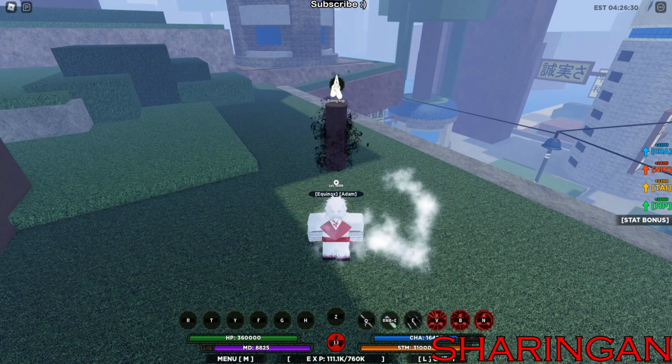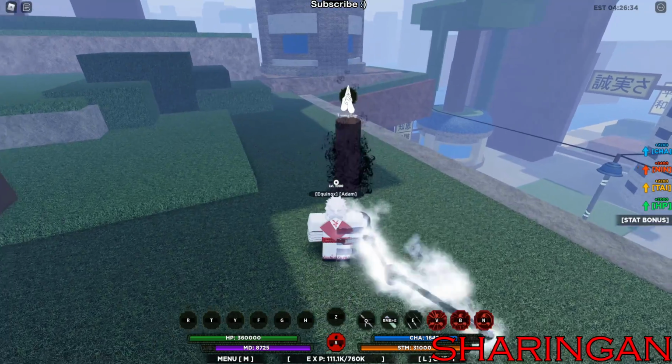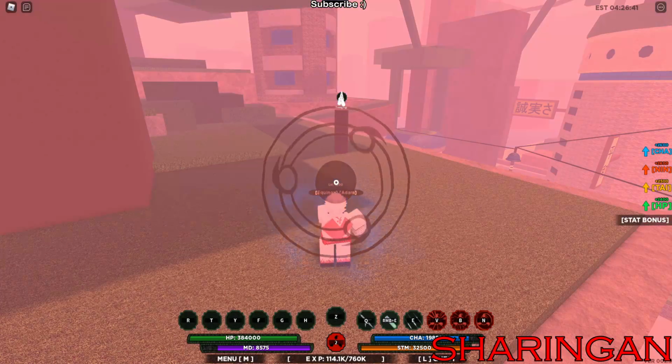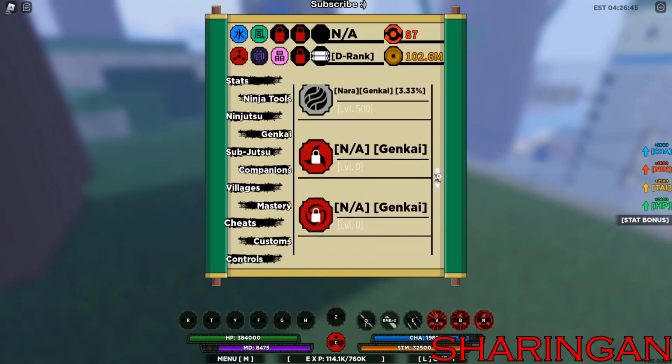Amaterasu is really crazy because it's like from the anime. It burns them for a really long time and it really hurts. It's point and click. There's nothing you have to aim. Really good. And then you have your final Mangekyo currently in the game because the rest of them are locked, like as we can see here.